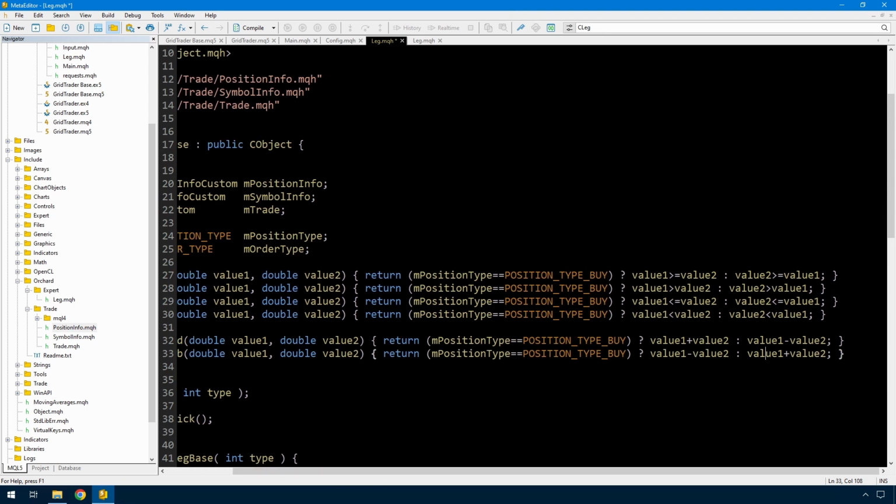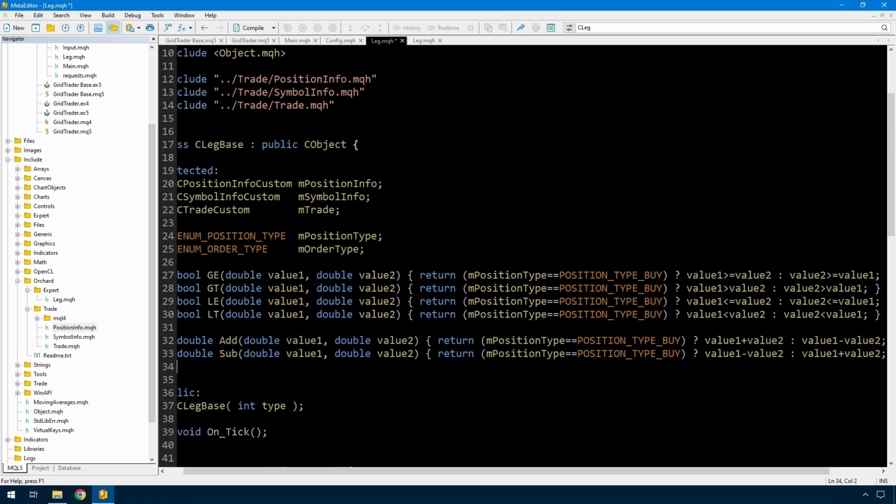Then my value of 1 plus 0.1 will give me a value of 1.1. And if I'm in a selling mode, that might be my stop loss for something where I've entered at a price of 1. If I want to calculate the difference between a price of 1 and a price of 1.1, then obviously this function is going to give me a value of 2.1. If I'm in a buying mode, it's a little different because then I would pass in 1.1 and 1, and I would get a difference of 0.1. But in a selling mode, 1.1 plus 1, 2.1, it's just wrong. So I need one more function that will always give me the difference between 2 prices.